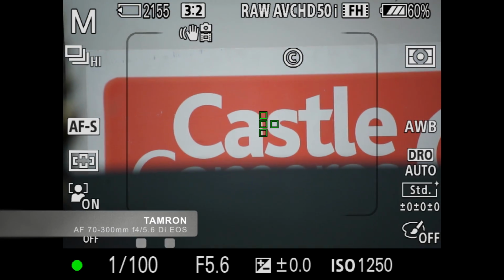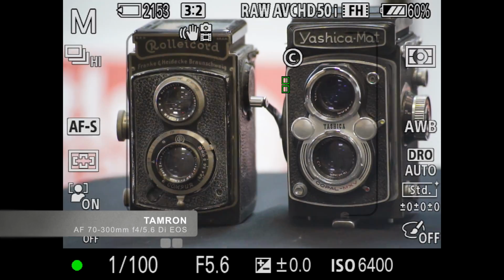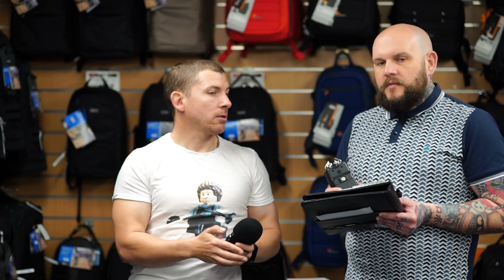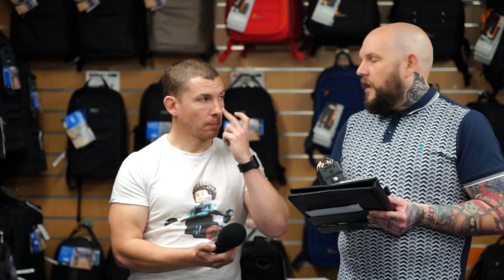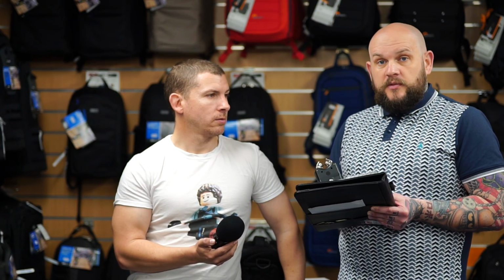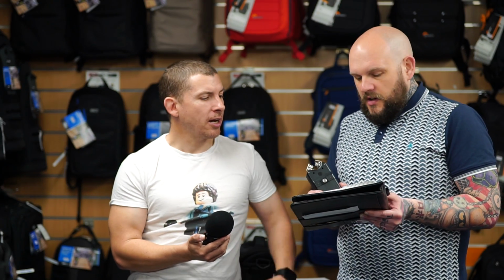Both, again, really inexpensive 70-300 lenses. These are the typical ones that people buy if they're getting maybe an entry-level Canon. They'd be like, I want a telezoom, but I don't want to stretch to the more expensive Canon lens. I want something that's got the reach, but it's a bit more friendly on the pocket. Both of these lenses new are not far north of £100, £120, and certainly used, we've got plenty of used examples of these lenses, and you can get them for 50, 60, 70 quid. And I love that sort of lens.